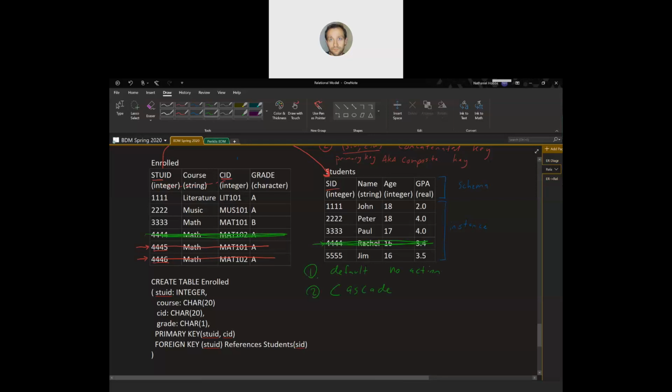That means that no action will happen. If you try to delete this row, nothing will happen. You'll get an error. That's the default. The second option is cascade, which is if you delete this row, then it deletes the corresponding row of anything that points to it.